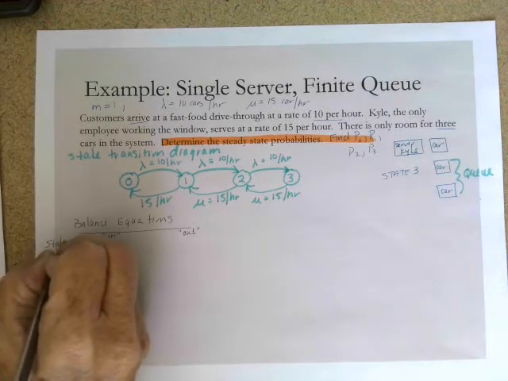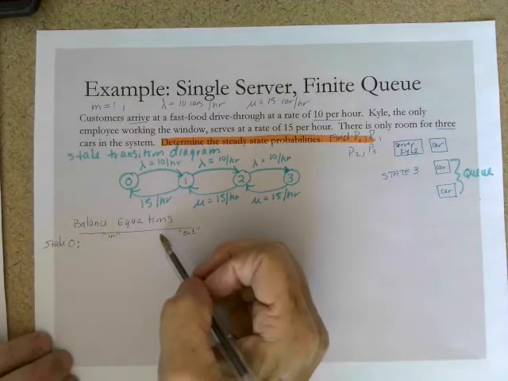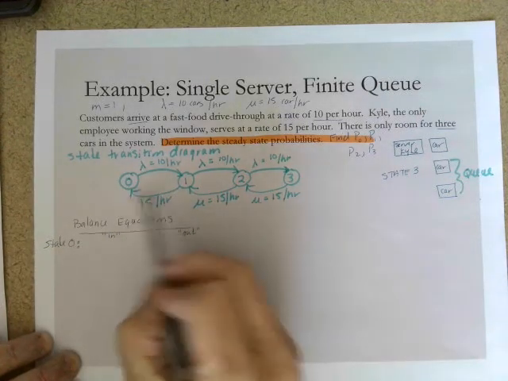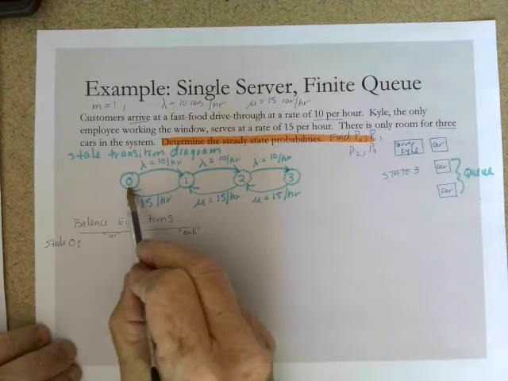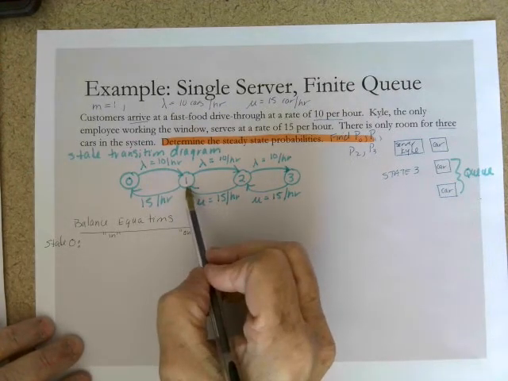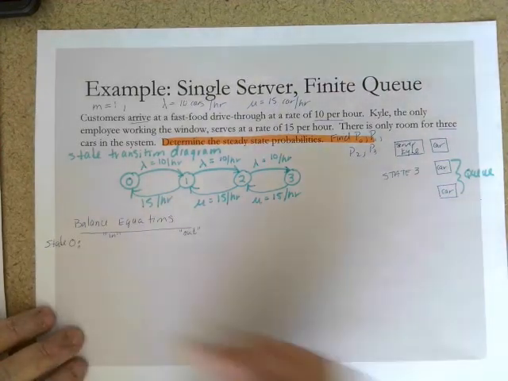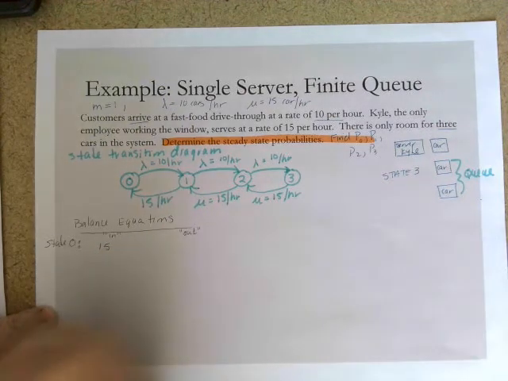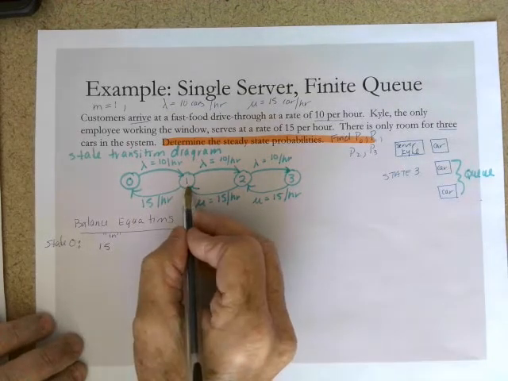So here's state, so we'll have state 0. And now state 0. How do we get into state 0? Well, we can only get into state 0 if we're in state 1. So the expected rate at which I get into state 0 is the probability of being in state 1 times the rate that I transition into state 0. So this is going to be the rate at which I transition into state 0 times the probability of transitioning at that rate, and that probability will be P1 here.